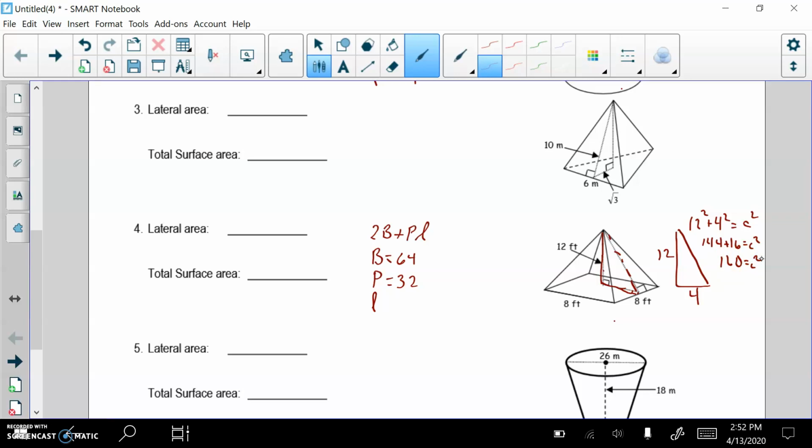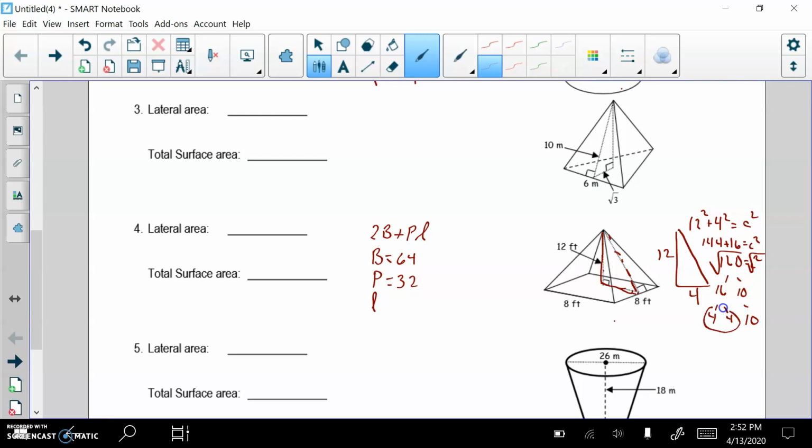So I'm going to do this the right way, guys, and I know that's annoying, but I am going to simplify this radical. Yeah, because I need the slant. The slant is the square root of 160. So we'll do a quick review. We factor tree 160. That's 4, 4, and 10.